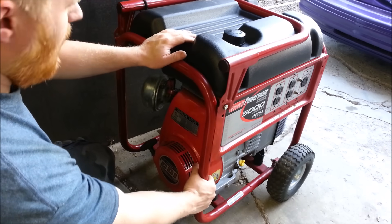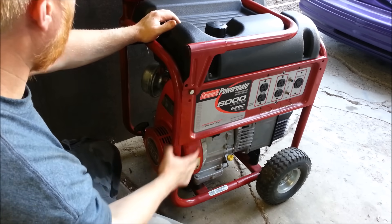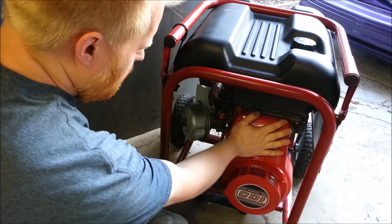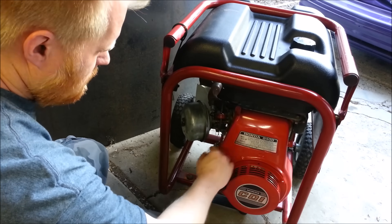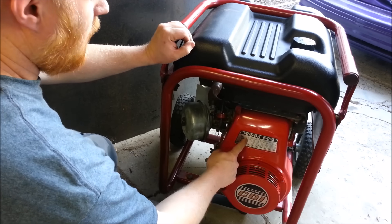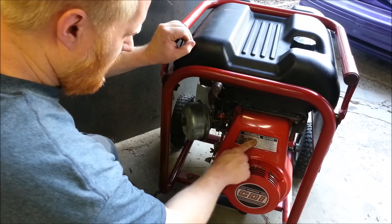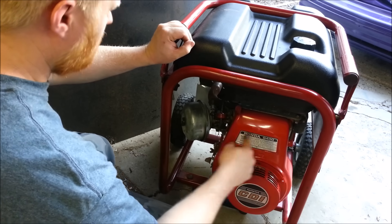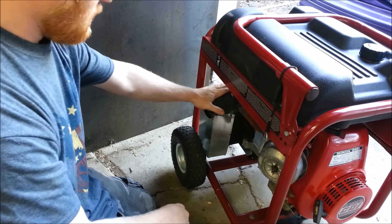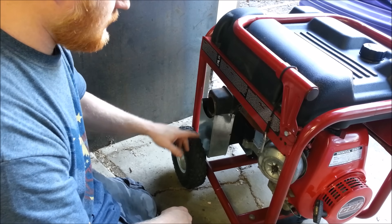Now this is pretty typical to what anybody would buy, made in China or not. This is a Coleman Powermate, 5,000 watts, 6,250 peak. The original engine was a Subaru - and like all Subaru products, it blew up. This one is a Honda that was retrofitted in - an early 1980s Honda flathead. So this is loud as crap. It's retrofitted with the original Subaru muffler, so it's actually probably quieter than it would have been, but it's still 80-some odd decibels.